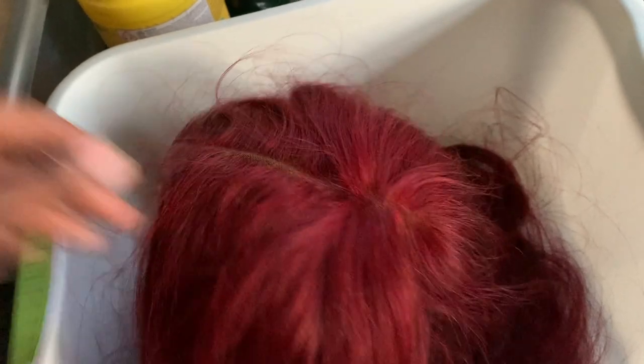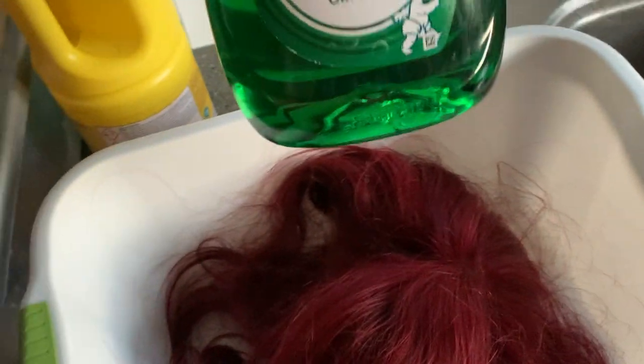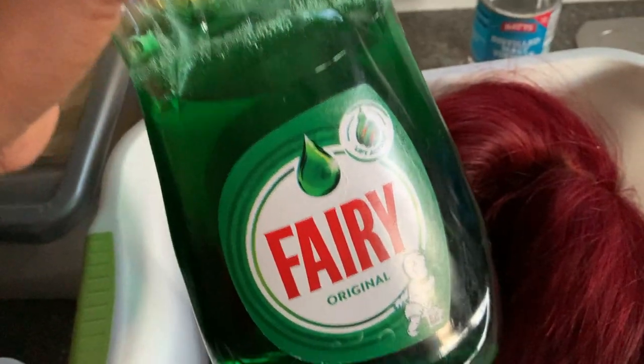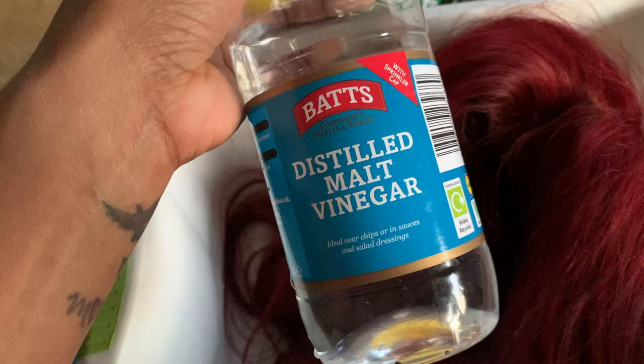Well, I'm gonna take out the color because I watched this video on YouTube. It says to use baking soda and dishwashing liquid. I'm gonna use this one. And I think I'm gonna put some vinegar in it as well. So what I'm gonna use is some baking soda, bicarbonate of soda, and clarifying shampoo. And some dishwashing liquid, that's what they said. And I'm also gonna use some vinegar because I think the vinegar creates a reaction. I don't know what I'm doing, y'all, just let's pray. So let's go.